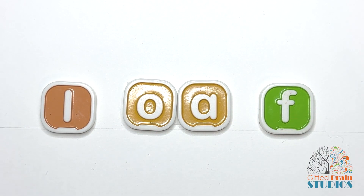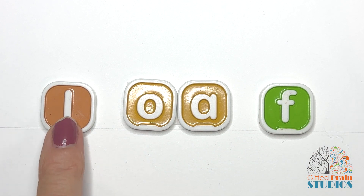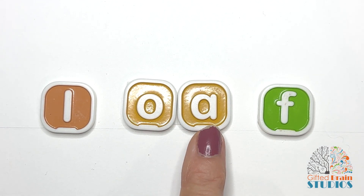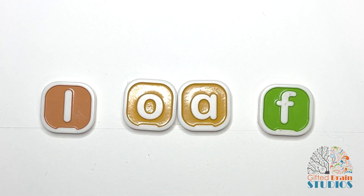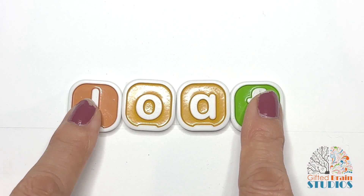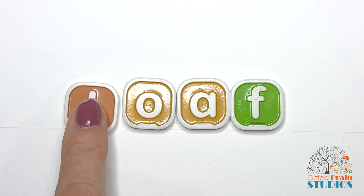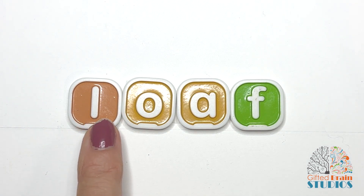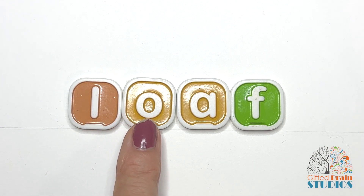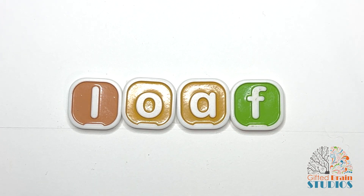Let's try another word. How many sounds in this word? One, two, three. Let's check out our vowel. It is vowel team OA. A is silent and O says his name, O. And let's tap our sounds together. Loaf. Now let's put them together, tap and stretch our sounds. Loaf. Say it fast. Loaf. I have a loaf of bread.